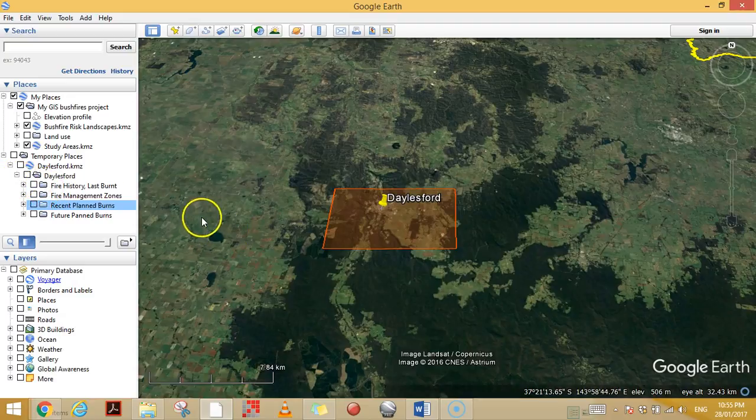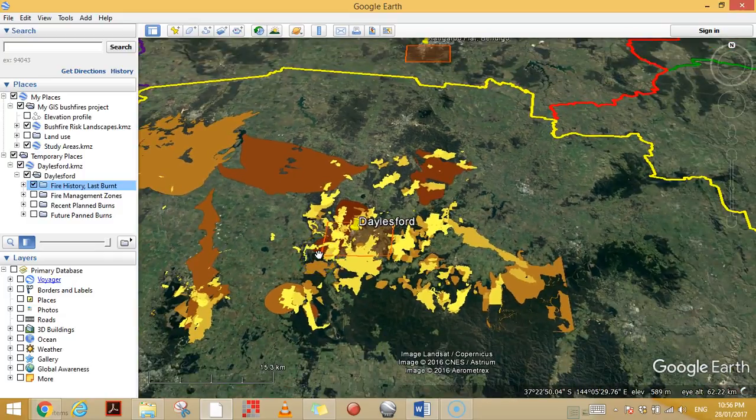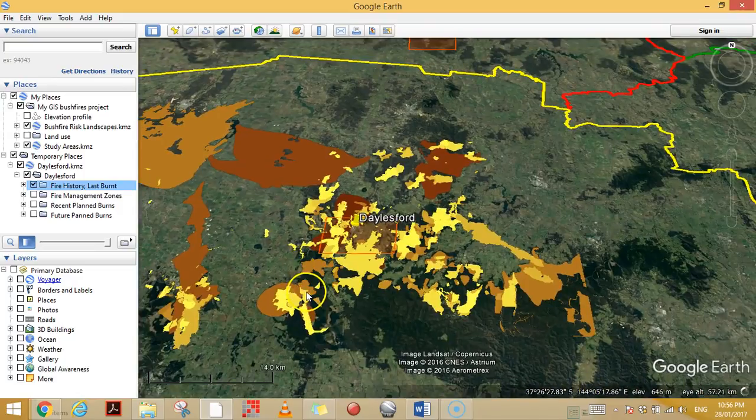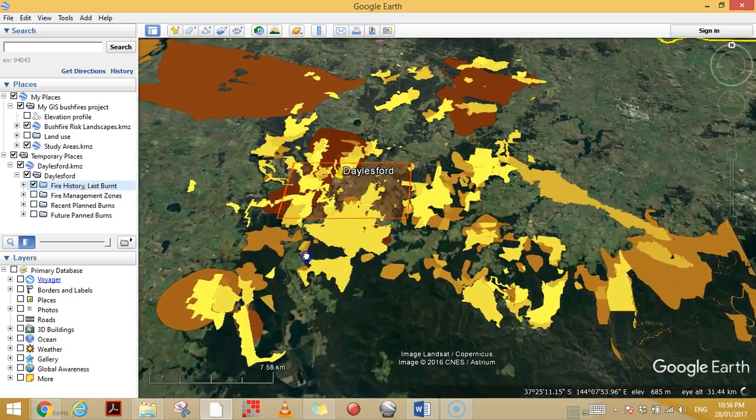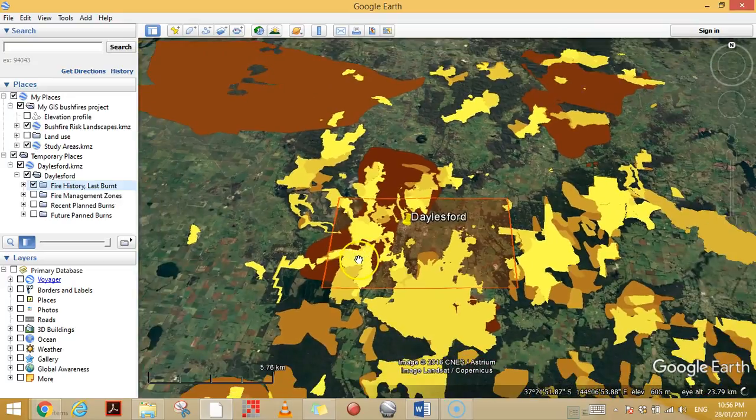One thing I should note, when I got this data and organised it for this project, I got it from various government sites, and I downloaded it based on local government area, which means Daylesford was part of the Hepburn Shire, so I've got the entire data for the entire Shire. You don't need to look at the entire Shire, you just need to look at your study area, but it can be useful. I left the data there so that you might want to have a look at the surrounding region as well.